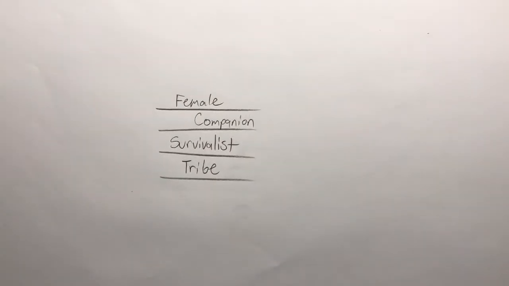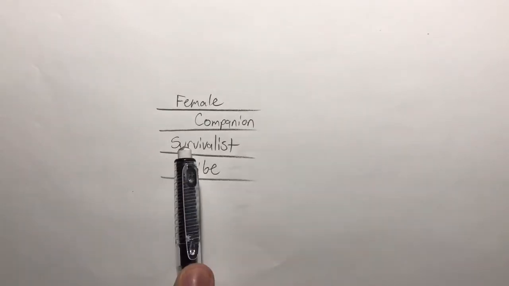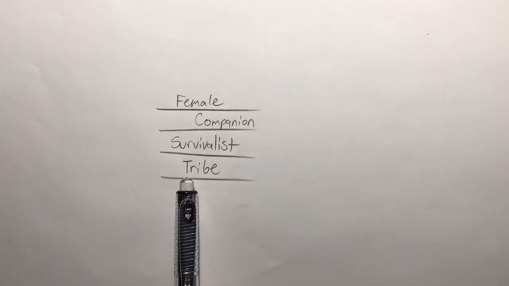Now that I have these words written down, I have a better idea of who I want. And it's that easy to create a character. It may not be that easy to create a story, but now I have a basis of what to go on. So now, I see that this character is a survivalist and that they are from a tribe.